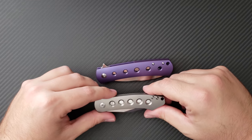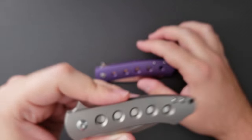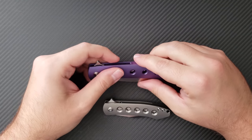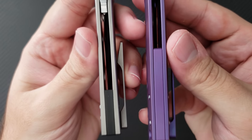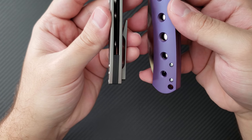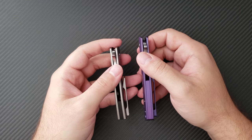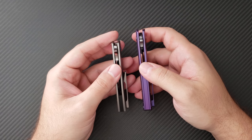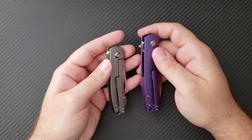Moving to the handles, I prefer the Min Pin here. It has a heavy orange peel finish that I find absolutely stunning for everyday use. The Keen also comes with very nice user finishes — this one is done in purple, and they also have bronze and plain titanium. The carbon fiber backspacer on the Min Pin is really the only place where you could begin to justify the price difference, though the Keen features a half-length titanium backspacer. Titanium probably costs more, so it's interesting to see that tradeoff. Both feature a Laconico-style titanium clip that function similarly.